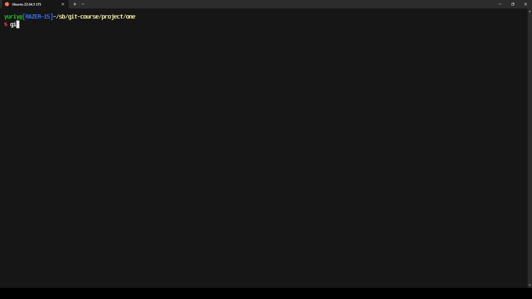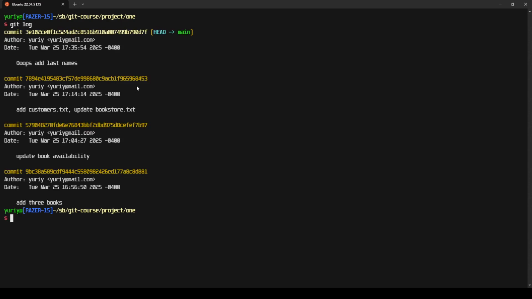Clear this up. Let's do git log, right? Now, check this out. That previous log where we had add profiles is gone now because we stepped back. We stepped back, one step, essentially. But we kept the changes, so we kept the new text files we created, and we kept the changes with the names, right? And we just added the last names to the names, and then we just resaved it, essentially.